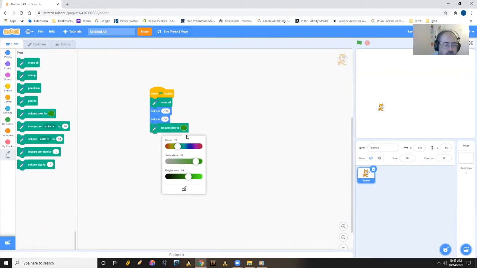We can change the color in here. We can change it to, I don't know, purple. Go Bulldogs, right? And we can set the pen size to, I'm going to make it a little fatter. You can make it skinnier or fatter, it really doesn't matter. I'm going to change it to like 8, okay? So these are all things, we really haven't started coding yet. We're just setting the thing up to code, and that's kind of what initializing the variables is.